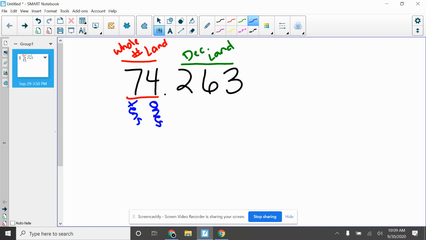But what about in decimal land? Tessa, give me the place that the 2 is sitting in. The 10th. Good, it's the 10th place. Yesterday we discovered there is no ones place. If you want to imagine that the decimal is like the ones place, then the spot right after it is the 10th place. I know that's confusing because in whole number land, the first number is the ones place, but in decimal land, the first number is the 10th place. It has the THS at the back.